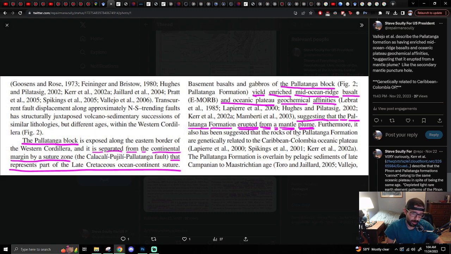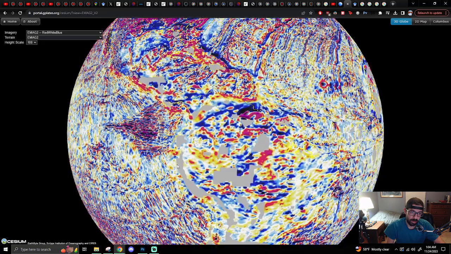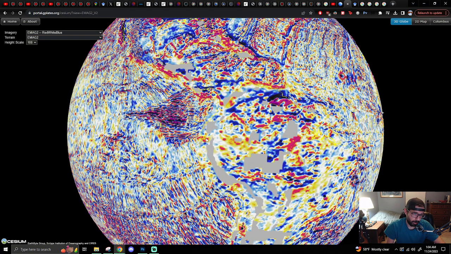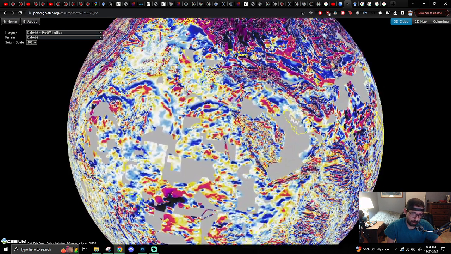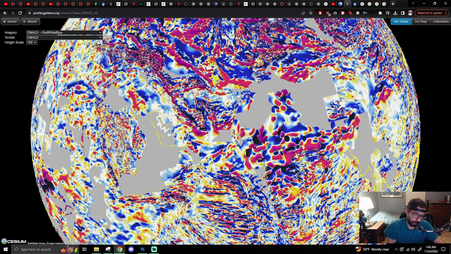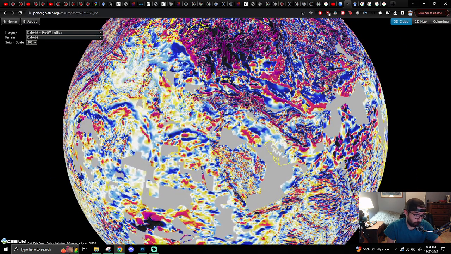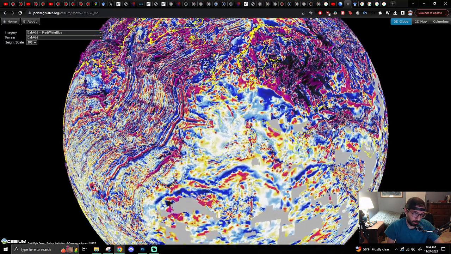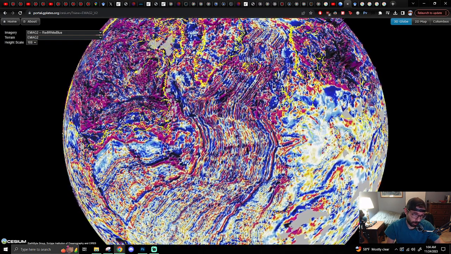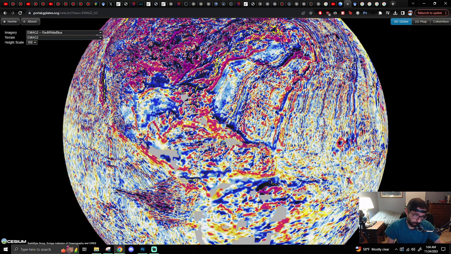So I see this one as pointing to that the Palatanga Formation in the Caribbean is from the secondary mantle puncture hole. So they're like immediately upwelling. If you think about it, there's an upwelling from the mantle here. There's another upwelling at the primary mantle puncture hole over here that flows this way. So it's under the crust for a large distance. It flows this way. It flows through here, flows over here.